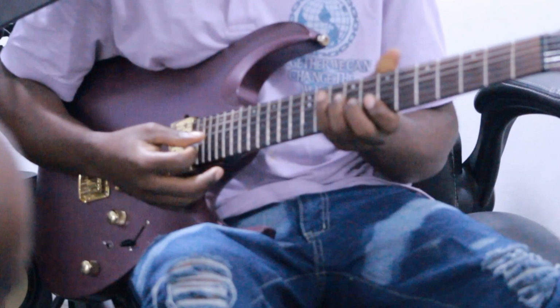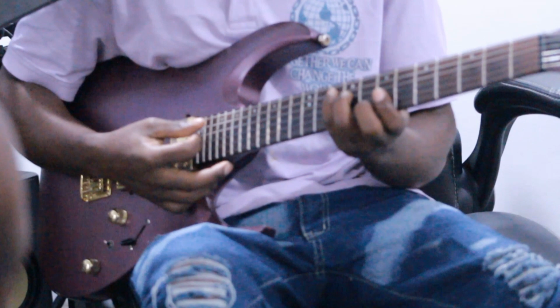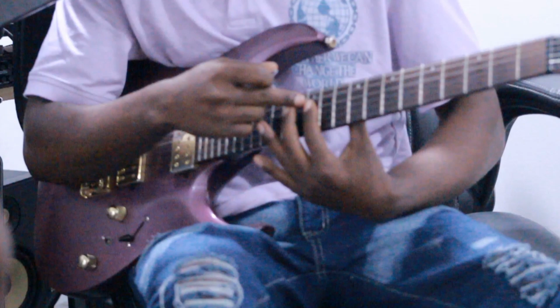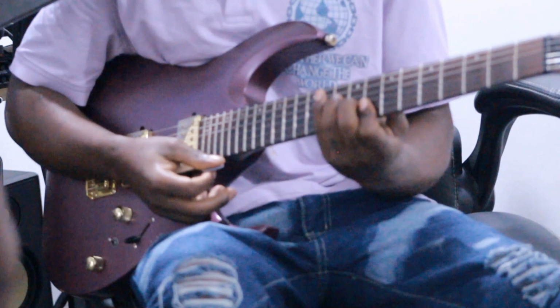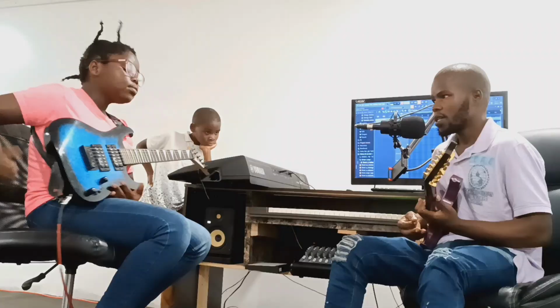For example, if somebody is playing something from here to come here, we don't need to make the hand jump over. We need to connect this shape here to this shape, okay? When you are playing solo, you don't need to play the four as a full chord. You just need to play string by string. For example, this is four, the same as this. This is five. I'm just using a simple example, okay? Because you are a beginner playing some songs.